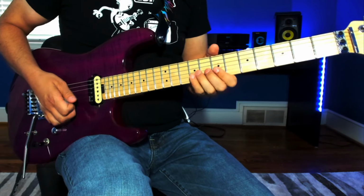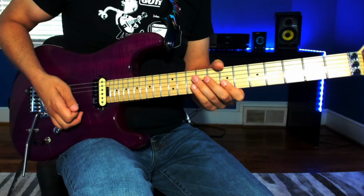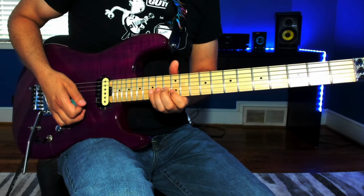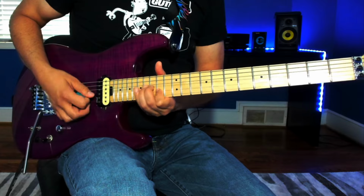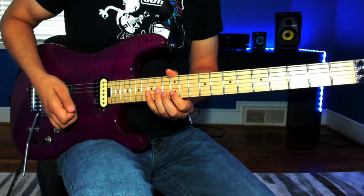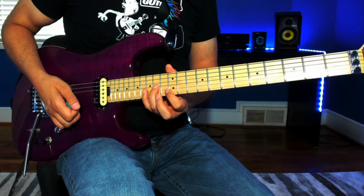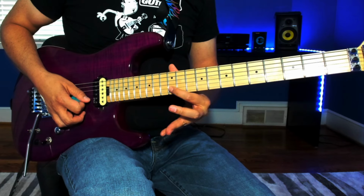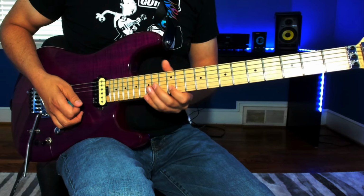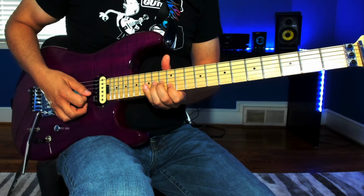Then we do this. Same thing we learned earlier, but we come down here and do this. So that's going to be those double stop chordal type licks. First one's going to be on the 14th fret of the G, and then you're going to anchor your first finger here on the 12th fret of the B string, and just play those two strings together.